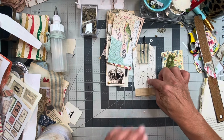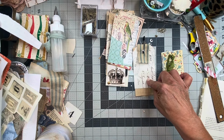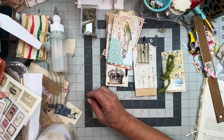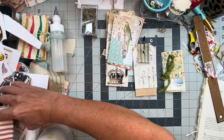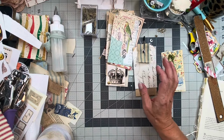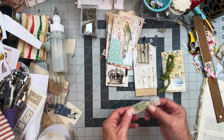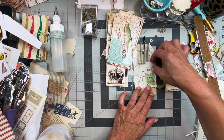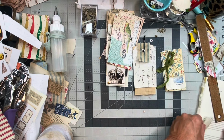I might even put a stamp on here. I saw those little blue stamps. They're somewhere over here. If I don't see them, then I'm just going to move forward. I don't. But I see a green one. Put that on there. A green stamp.